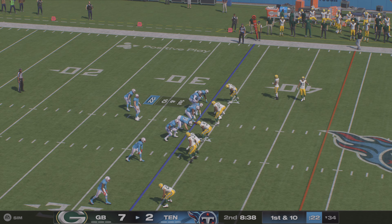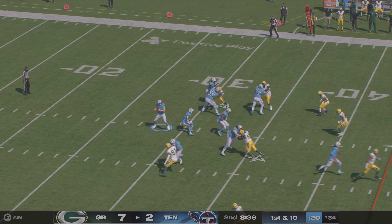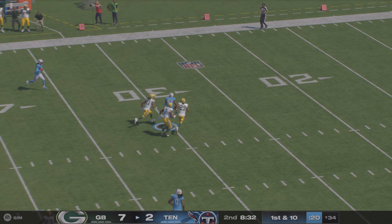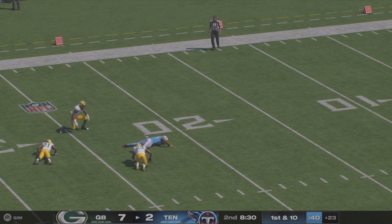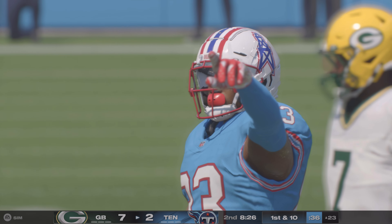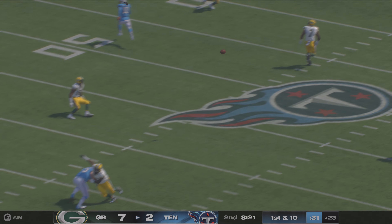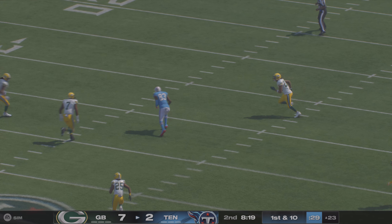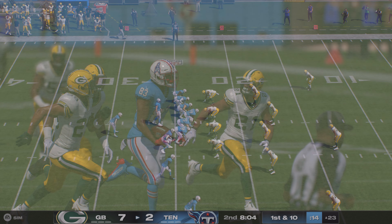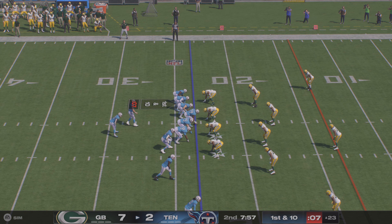Tennessee offense ready to go. The number one goal here is ball security. Last drive, they coughed it up, then allowed the touchdown, and now they're turning on the scoreboard. The way you described it — the fumble cost them potential points, then they watched their opponent get a touchdown off of the fumble, and third, they lost the lead as a result. Really tough sequence. I don't think coaches have to remind them to hold on to the football — they've just got to find a way to get it done.